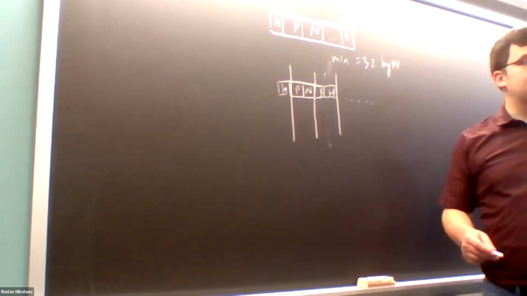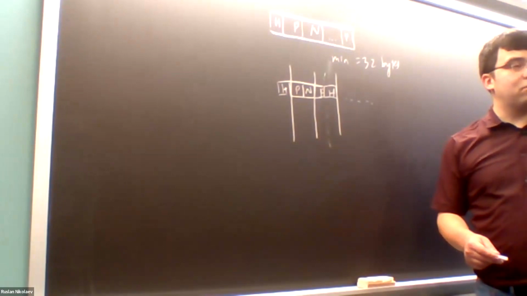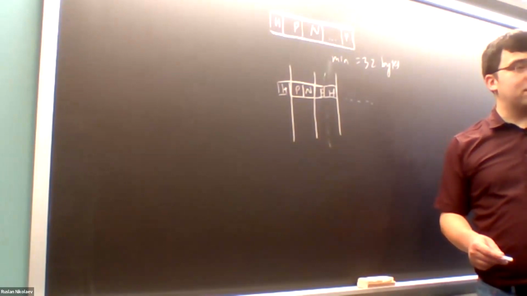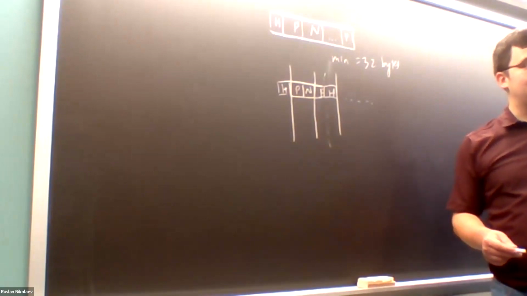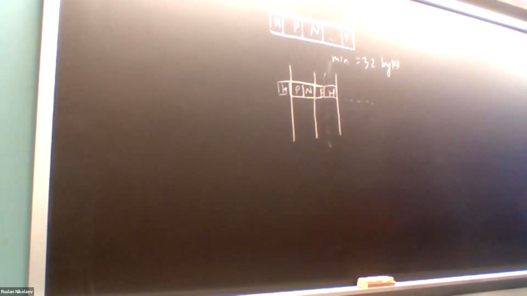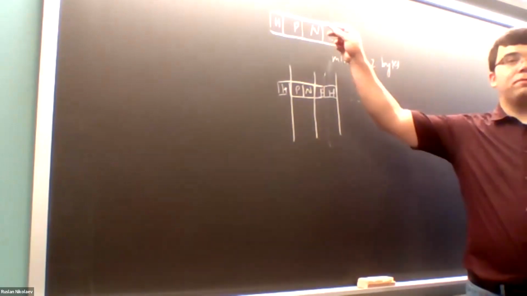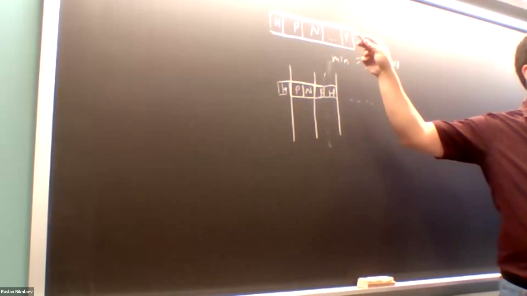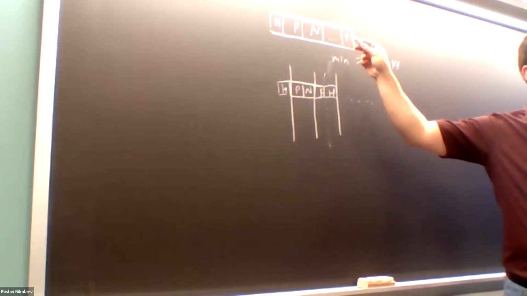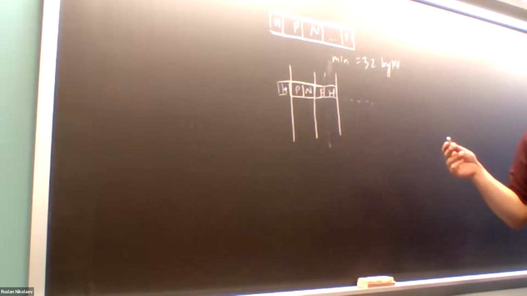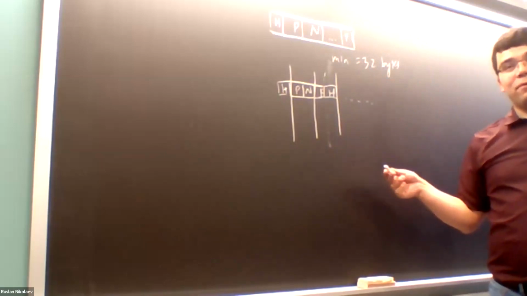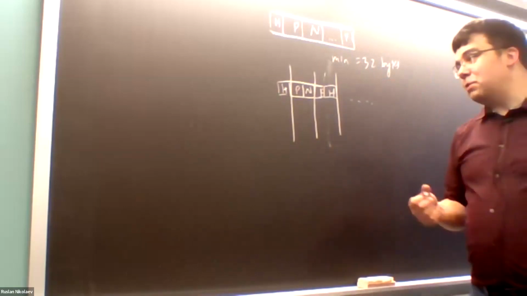So this is why I think the textbook also used 32 bytes. I don't recall whether the textbook was using 32 bytes. I think it was 16. That was probably using 16 bytes, but that's because the word size is 4 there. For the implicit list, we don't need to put a previous and next pointer. But for the explicit list, we have to put previous and next pointers. So therefore, the minimum free block size that we can have is 32 bytes. If you have less than this, like when you split a block, you shouldn't be splitting the block, basically. So at least you have to have 32 bytes left. So that's one thing, right?